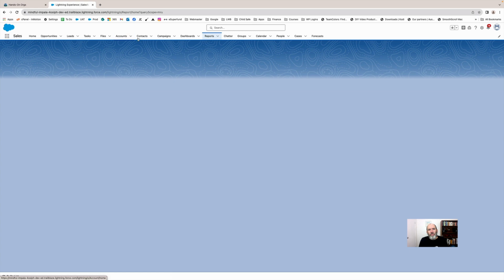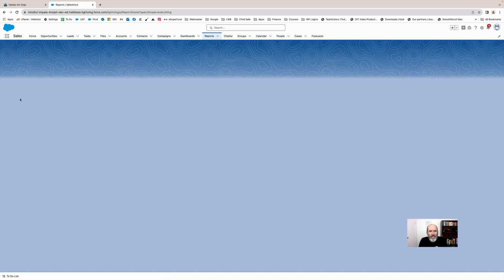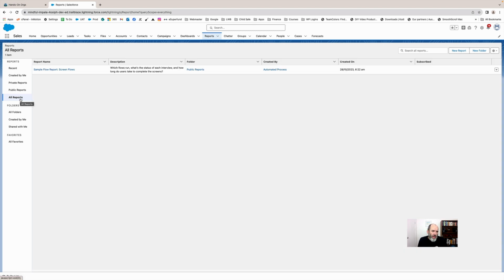So click on reports, and it'll bring up a list of current reports in your org that you have access to. From there, this is a Trailhead Playground org, so there's nothing available, but if I want to create my own new report, I'll click on New Report in the folder over here.